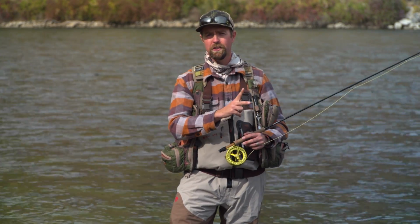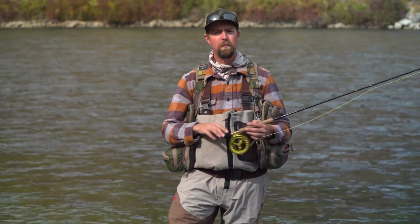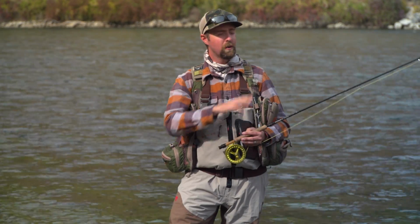The second way I'll show you is some aerial mending we'll do to set our flies up for the best and longest drift possible so we can reduce the amount of line we're throwing onto the water. So I'm going to make my way up to the top of the riffle. Come join me up there.